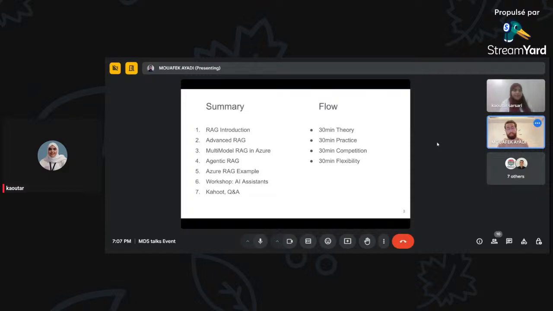We're going to propose a few things. First of all, an introduction. Then we're going to jump into advanced RAG. After that, the multi-model. If you are familiar with AI concepts, you will know what multi-model is. If you are not, we can explain it. And the last technological point, which is the newest one, is agentic AI, and we're going to use it in RAG. So don't be discouraged by the jargon, it's fairly easy. We're going to give some real life examples. For the workshop, I don't think we'll have time for that. Also, I'm giving these lectures in Tunisian universities where we play with Kahoot. I don't think that would be suitable for a YouTube live stream.